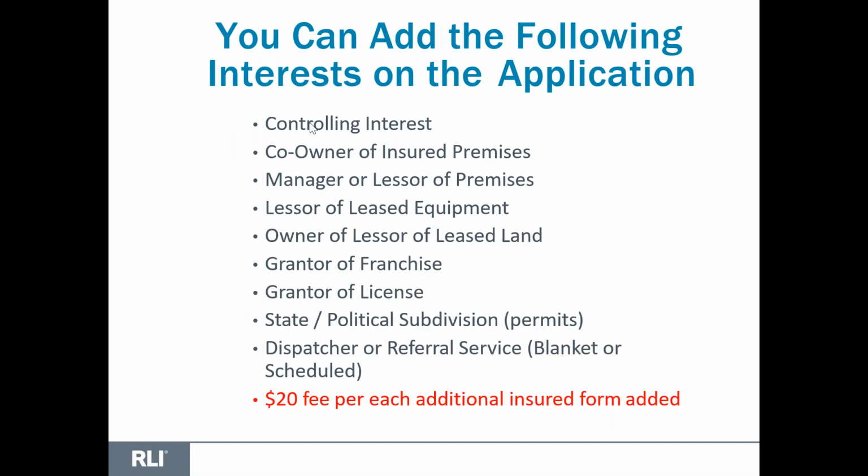I also mentioned earlier about optional coverages about additional insureds. This is very important for this program. A lot of our customers are getting this coverage because they need to attend an event or a location that is requiring them to have insurance. A craft fair, farmer's market, a hotel for a photo shoot, all kinds of different things we see. We can accommodate those as additional insured, which is usually required under many different forms available, but the most common here is the manager, lessor of premises. But we can accommodate all of that for the requirements of these shows.